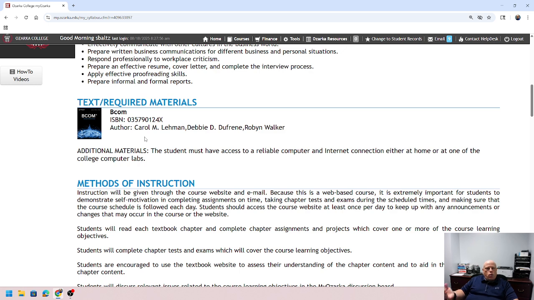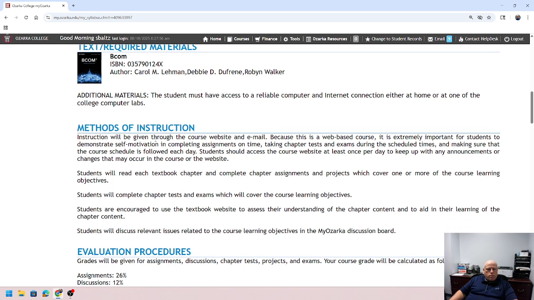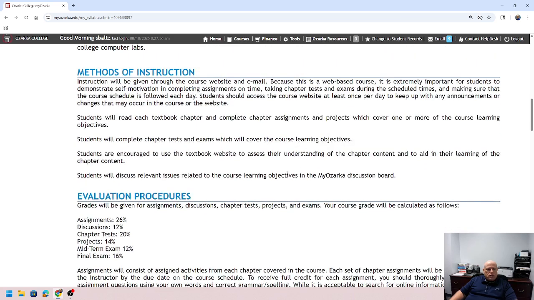Make sure that when you go and purchase your textbook, whether you do that in the college bookstore or somewhere else, you verify that you're getting the correct textbook by checking the ISBN number. Okay? And then, in addition to the textbook, you'll need a reliable internet connection, either at home, or if you don't have it at home, you'll have to use the computers here on campus to do your work for this course. All right? So let me know if you have questions about the required materials for the class.